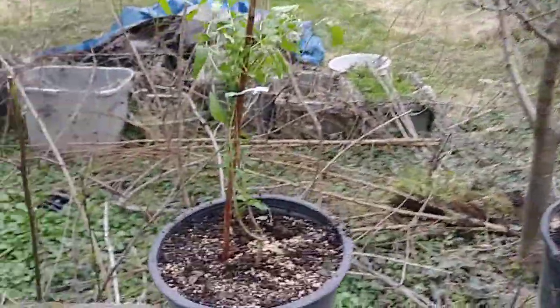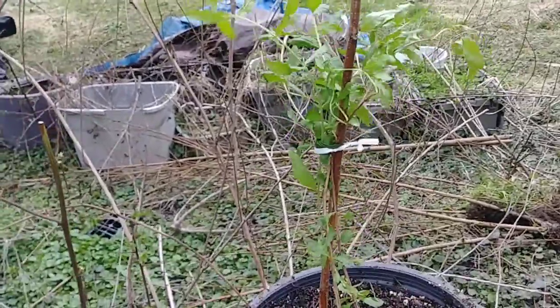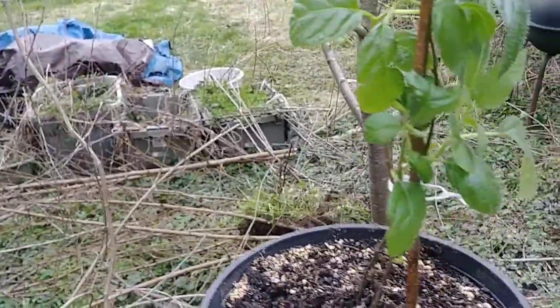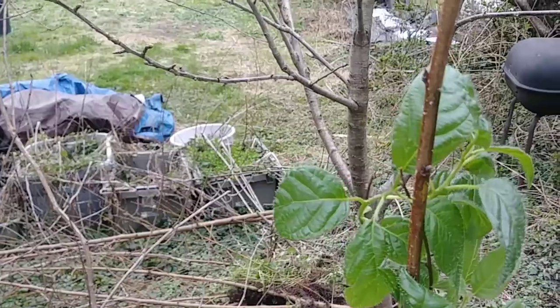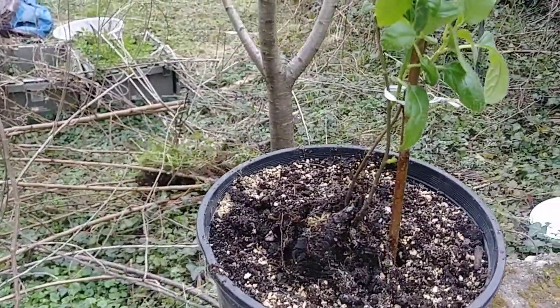And then I got this right here. I just potted these up. What do you think? How did I do these? This one here is a pomegranate. It was in the house for the longest time. I got tired of them being in there. This one here also was in the house all winter. This is a hardy kiwi, and it's going to be the star of the show. So I got to protect it now.